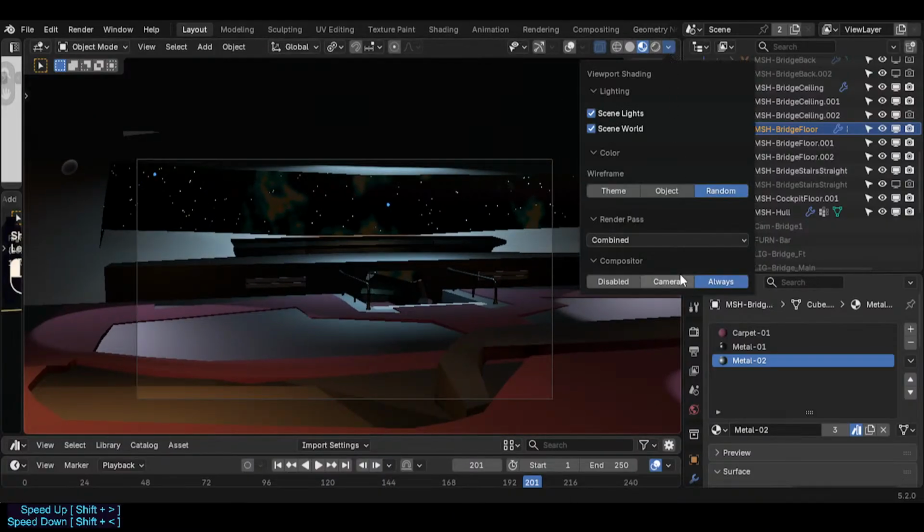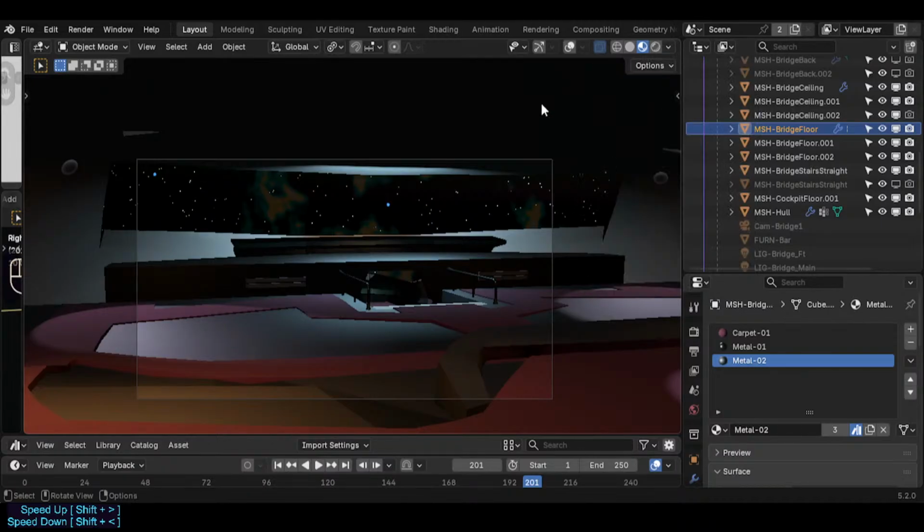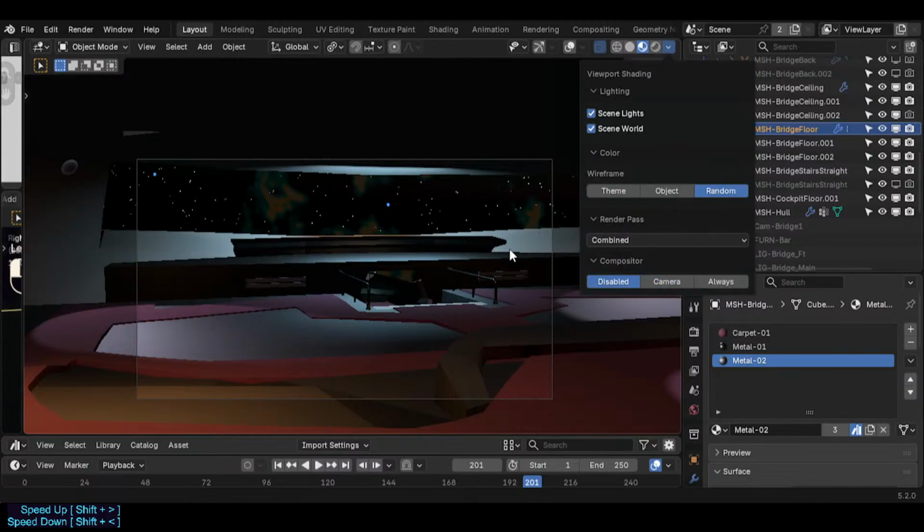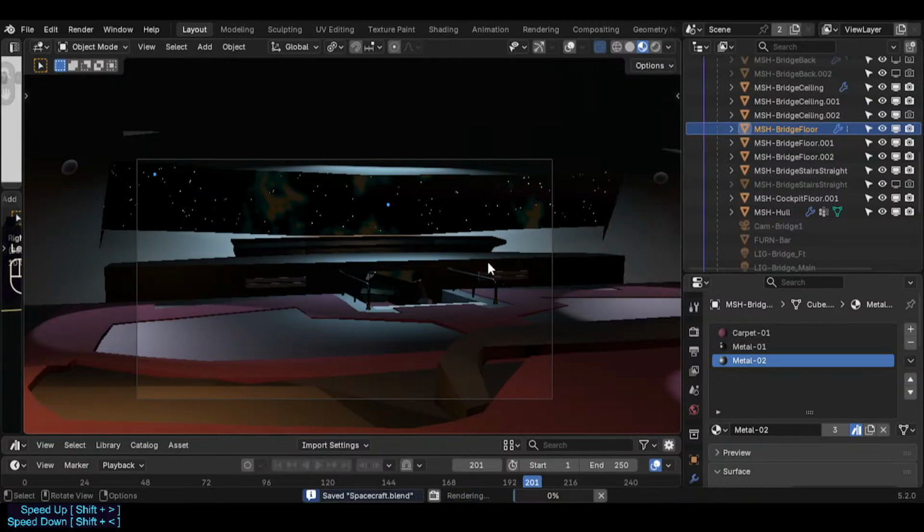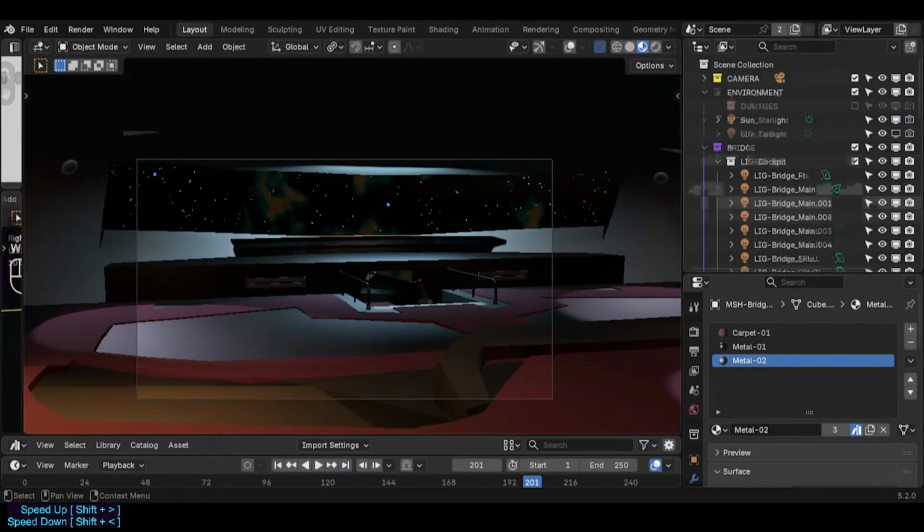The compositing is... Okay, nothing is happening with the compositor. I don't know why. Why is this so dark in this... Oh, here, of course. No?